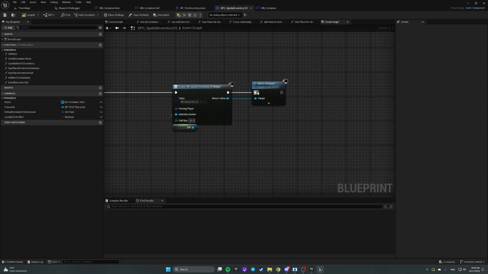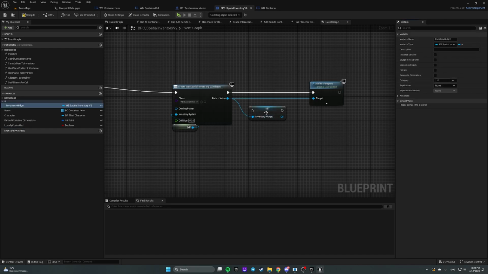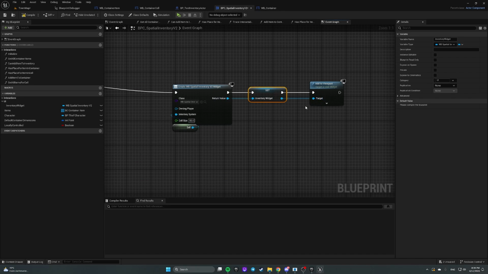So what we have to do is promote our inventory widget to a variable. Let's call it inventory widget. Let's make a category UI, and we're adding it to the viewport.